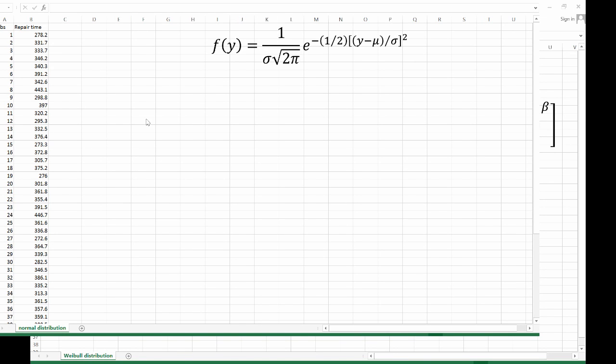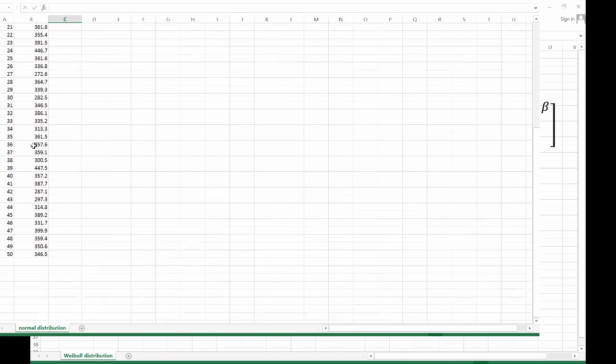Let's take a look at one last distribution. This is going to be a Weibull distribution. We didn't talk much about the Weibull distribution in class. Let's assume here that we did apply the method of maximum likelihood, because it makes for an interesting example. So let's go through a goodness of fit test for the Weibull distribution.